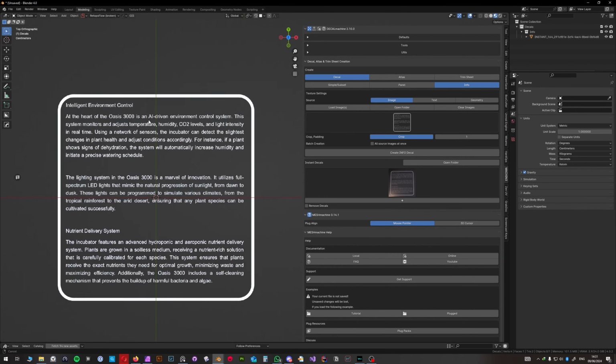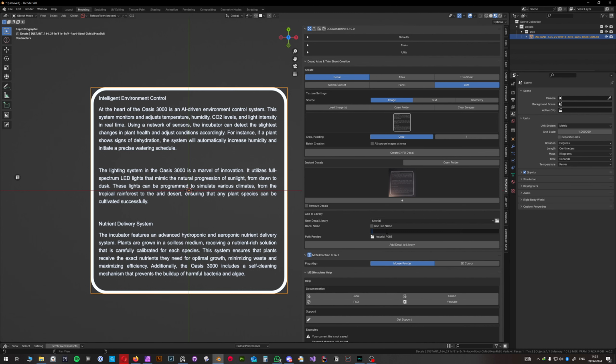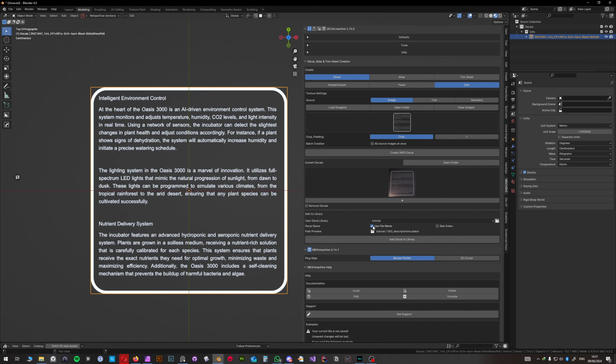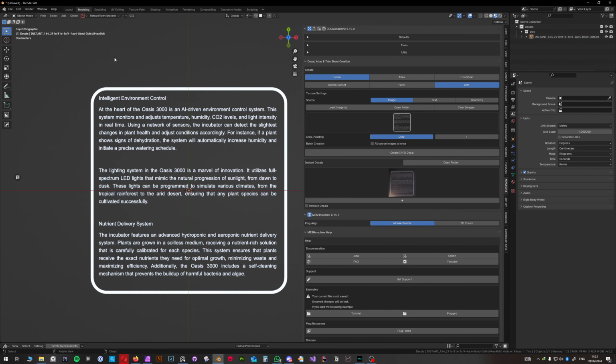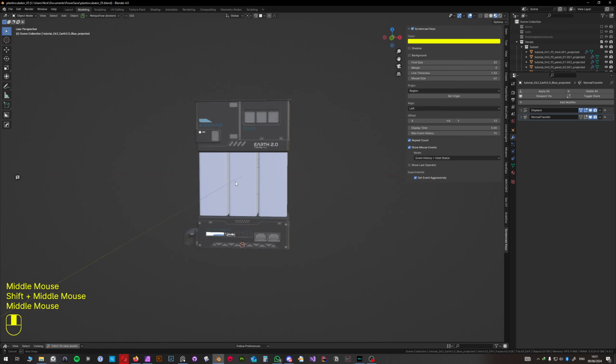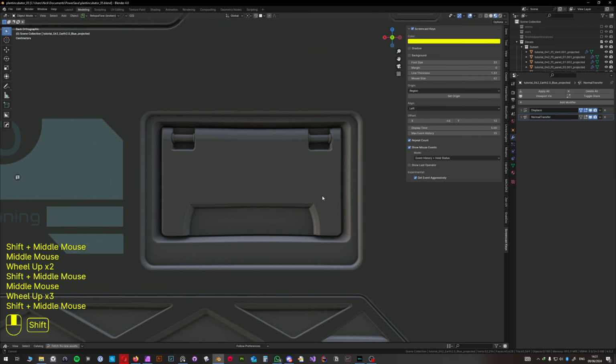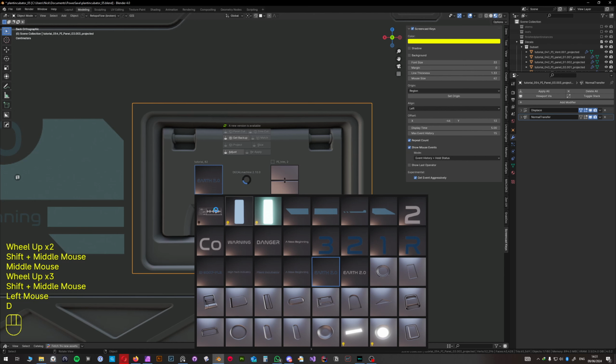So numpad 7 to see it from top. That's all good, and we can call this. Actually, we can use the file name, I think. Description incubator. Fine. Add it to library. Close and don't save. And then we can just go to the back here. And it's right here on top.